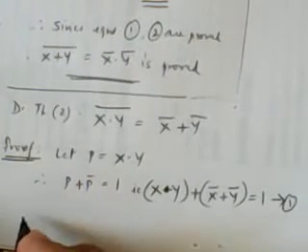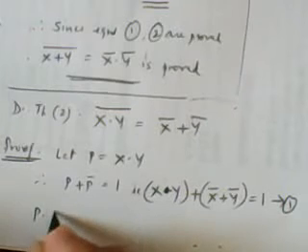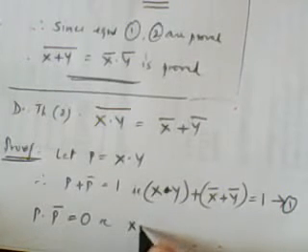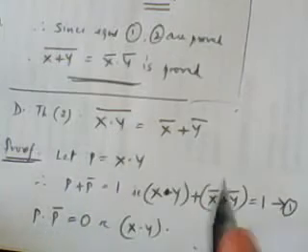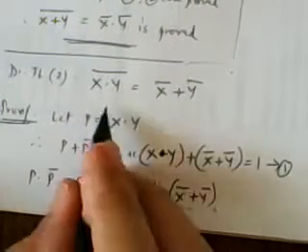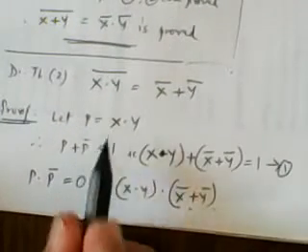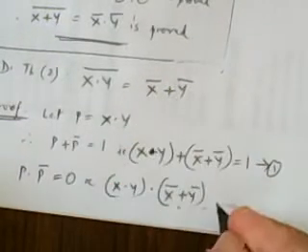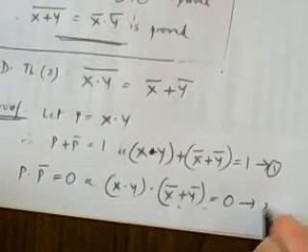Now another one: p · p̄ is equal to 0. That is x · y · p̄; assuming the RHS x̄ + ȳ is p̄ according to the theorem, so for p̄ we substitute (x · y) whole bar. That is equal to, from the theorem only, we should get 0. So now, in the same way, if you prove these two expressions, you will be proving theorem 2.